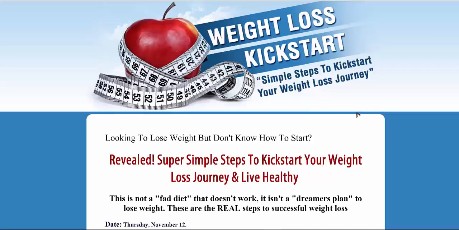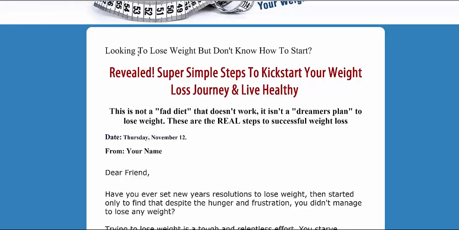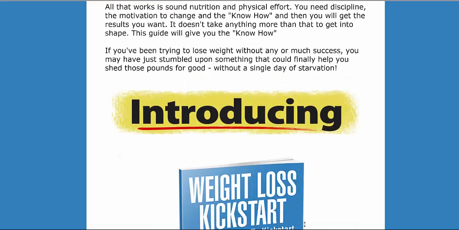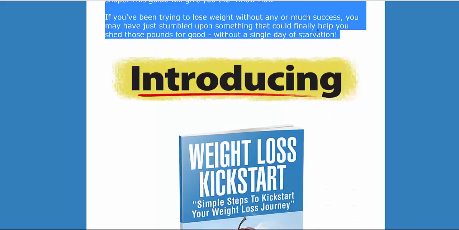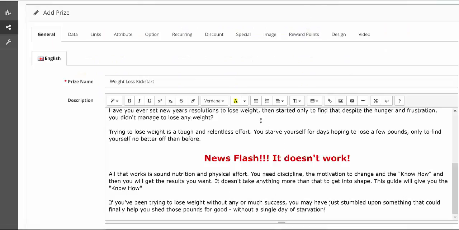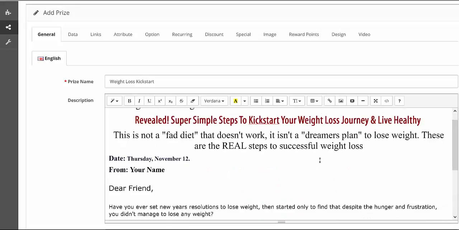Now, if we open it in our browser, we can see what it already looks like and then just decide. You could just copy and paste this text. So you could go like this, and then just take it down to here and do Control C. And then come back here and just do Control V, and you can paste it in and it will keep the formatting. So you can do that if you want.